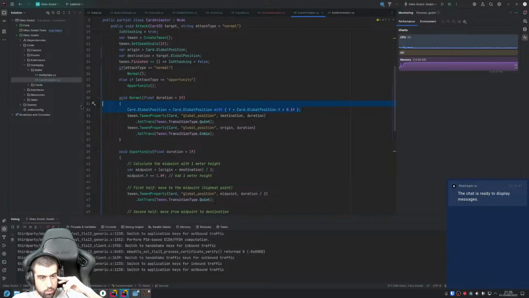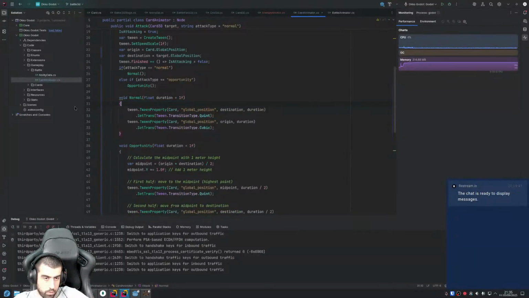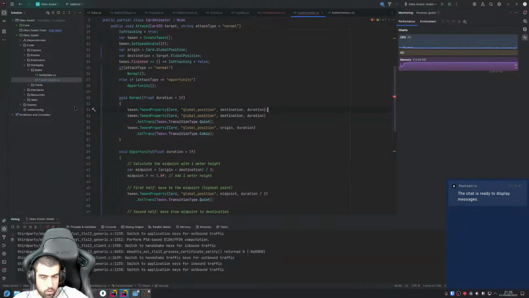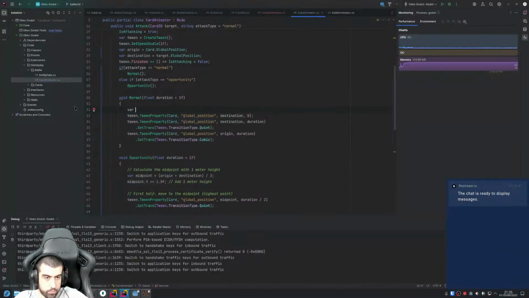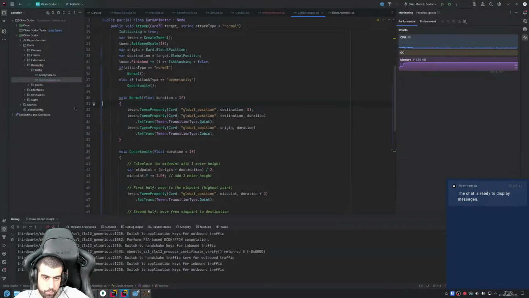Okay, I think I need to twin then. So we do, I think we do this. So twin duration 0 to destination with, no, cannot do this. Man, I really need to read the whole twin documentation.